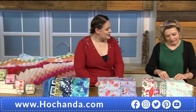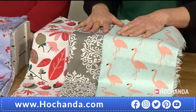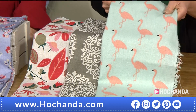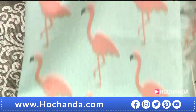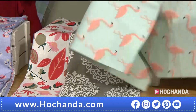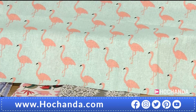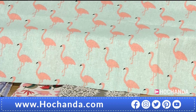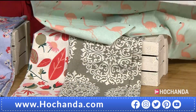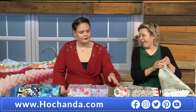Last but by no means least, I'm sorry it's taken us ages. There's so much to talk about. And this is gorgeous. The weight of this, the feel of this fabric. It's lush. It really is quality. This actually I got from the Netherlands, because I really wanted a coloured printed canvas. Look at that. I couldn't find any that were the thickness that I wanted. I wanted tote bags, strong for shopping. So you've got the flamingo, and then you've got the one that I named Adrienne after my sister. Oh, that's nice.